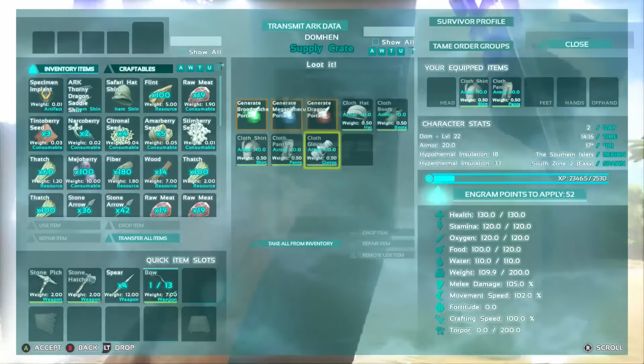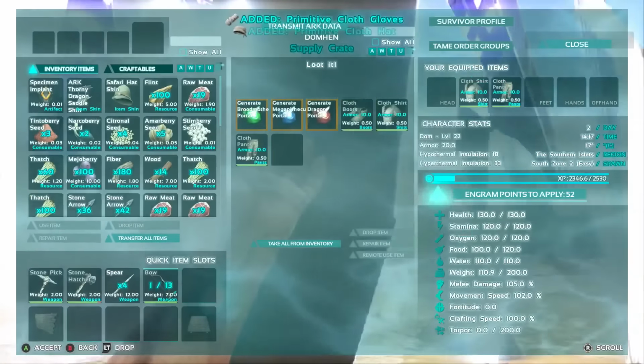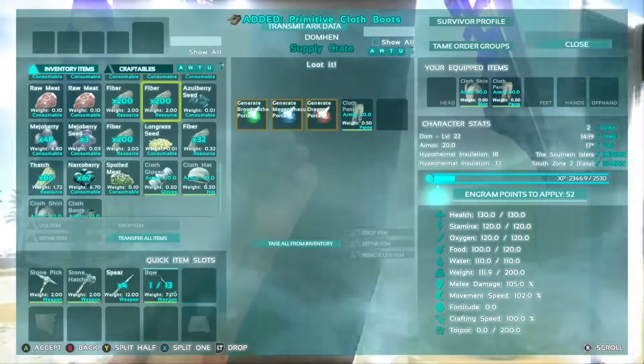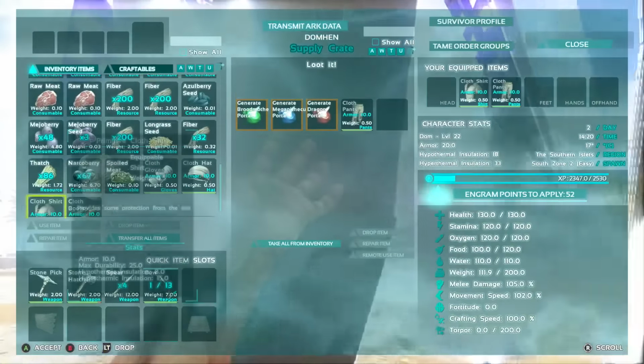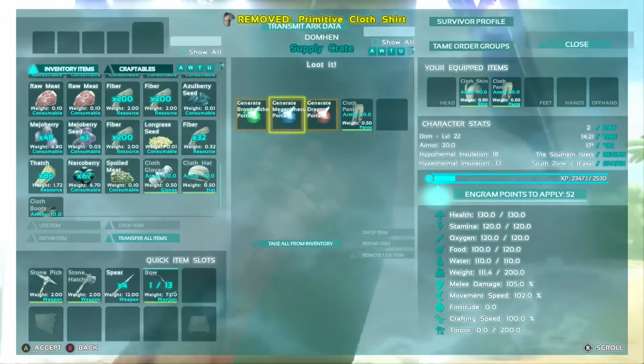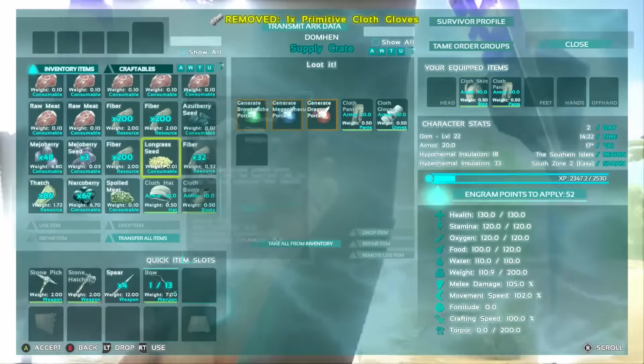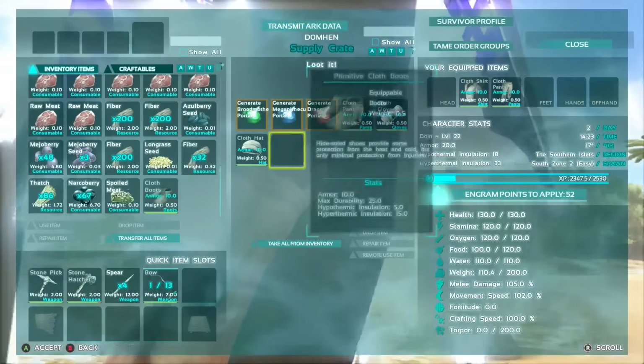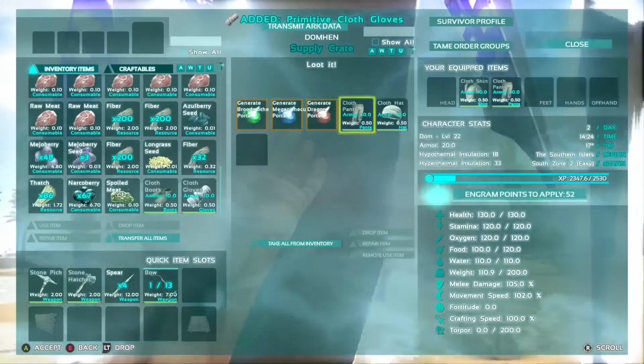Cloth pants, cloth shirt. Okay, you know what? A full set. We haven't even got a full set. I don't need the cloth shirt. I'll get rid of that. But you know what? That isn't that bad. That really isn't that bad. We'll take that. I don't even know why I'm putting it back in there. That is just such a noob move from me there.